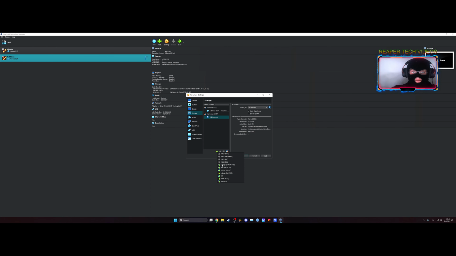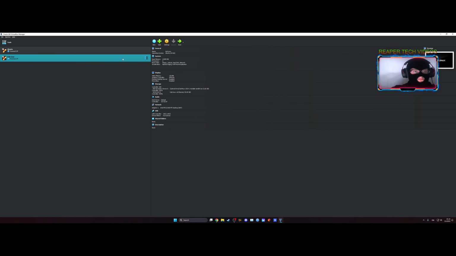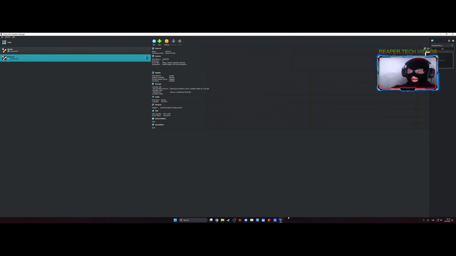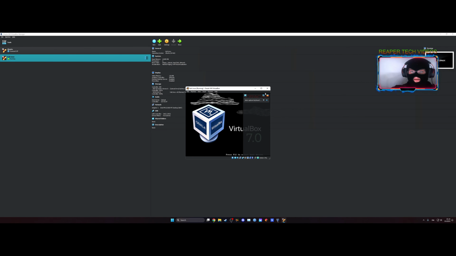We can do NVMe if we want, and we're gonna take that one. It's not necessary, and everything else is looking good. Then let's start it, and let's see how that installation is gonna go.